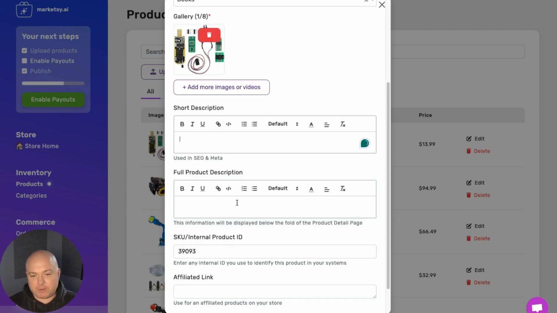So you have the short description and the long description. So the short description goes above the fold on your product detail page, and then the full product description, also known as the long description, goes below the fold to your product detail page. So these are both very useful. It's a rich editor, and in case that's not enough, you can ask ChatGPT to generate some code for you, and you can arrange a very beautiful table of anything you want just by including an HTML block in here.